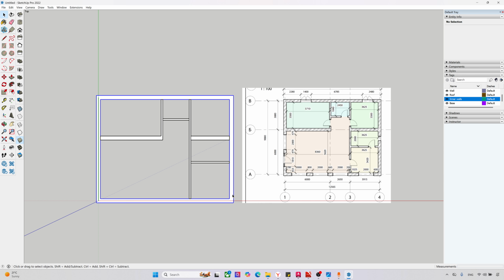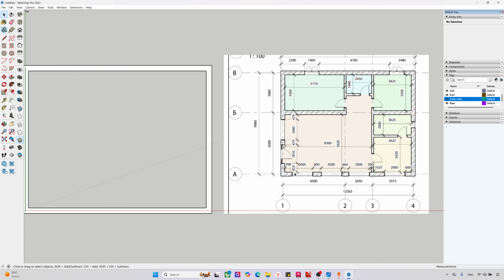Now I'm going to add these walls to proper tags. For example, I'm selecting one wall, and in entity info here I have tag. If I press untagged, I will have other options, going to the wall. Now if I select that, you can see that the tag is proper. Selecting all inner walls and giving them proper tag, inner walls, and I want to hide it.